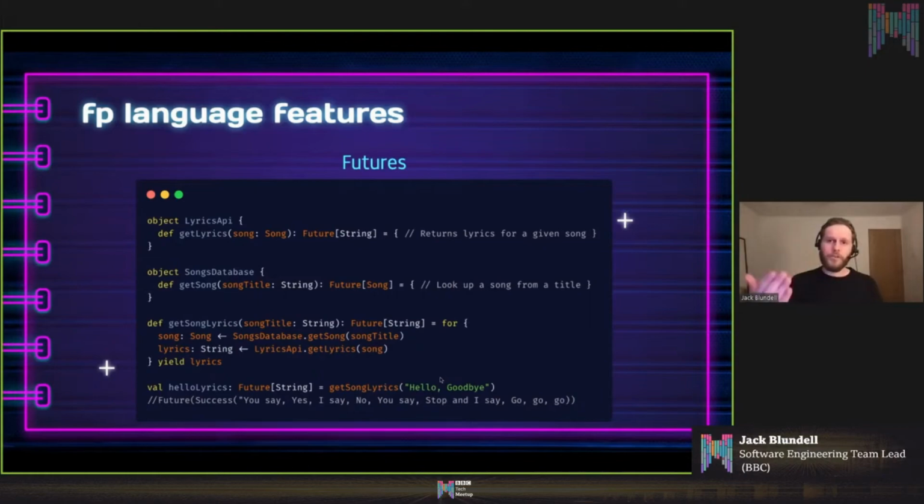So in other words, we could, in theory, take the first future call, go off to our database, come back, and then perform a number of tasks in between, and then eventually call the lyrics API on the first future. So we're not blocking any of our code at that point. And again, to emphasize, we're abstracting over those container values. So the values inside are a string to a song to a string again, but we're just dealing with the high level future.